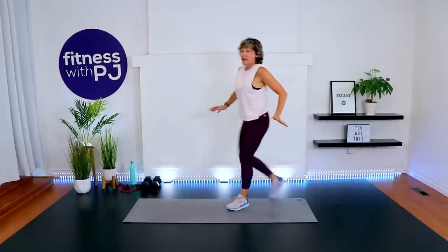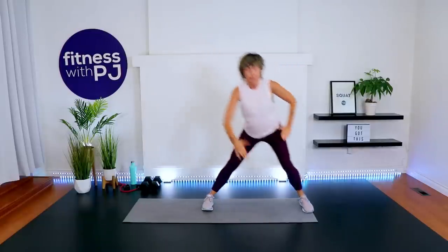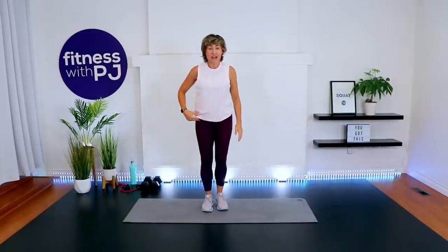And come to the center. Finish off with some side lunges to get the lateral hip fired up. Step out. Keep yourself squared to me. See if you can reach across and tap the toe.